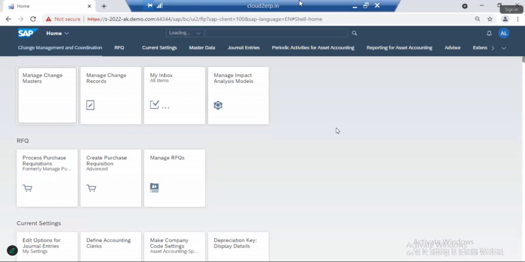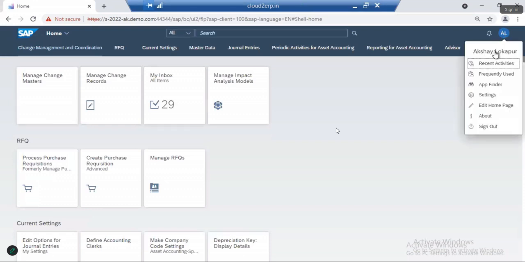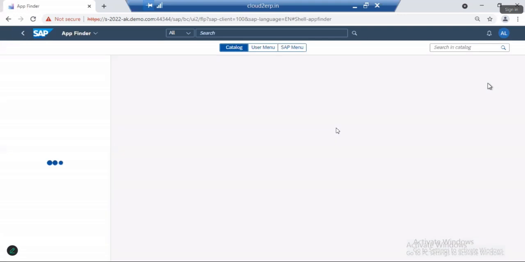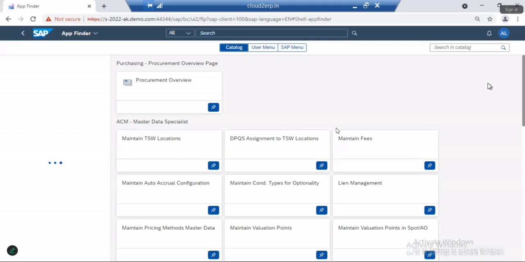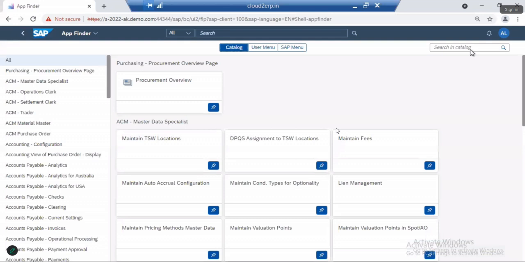Okay, it got loaded. Let me open the app finder and let me see if I have the access. I should have the access normally. If I don't have the access, then I need to reach out to the basis team.